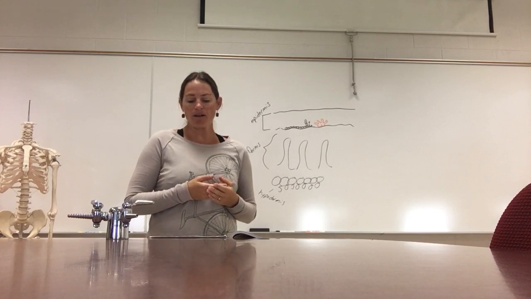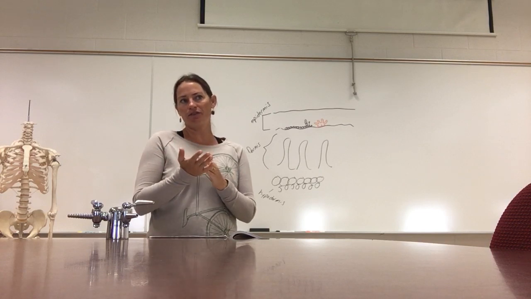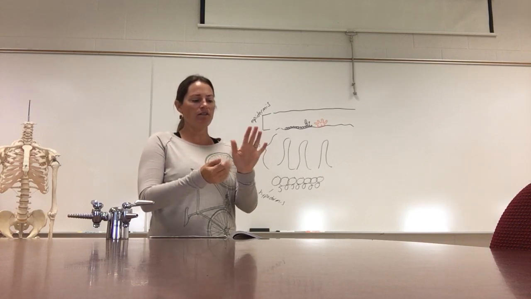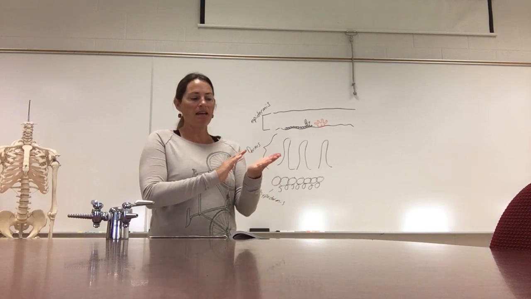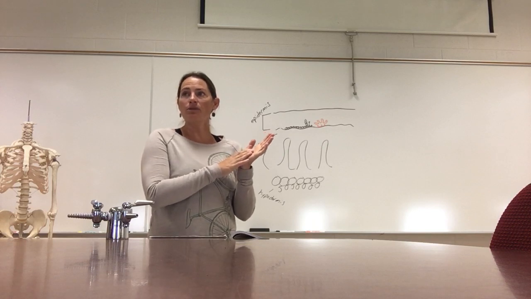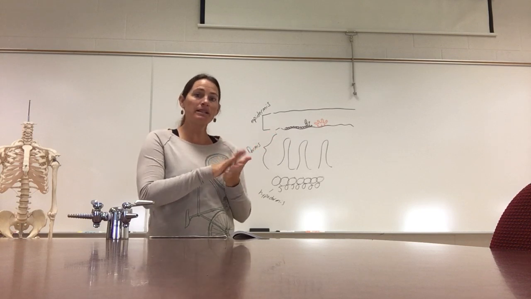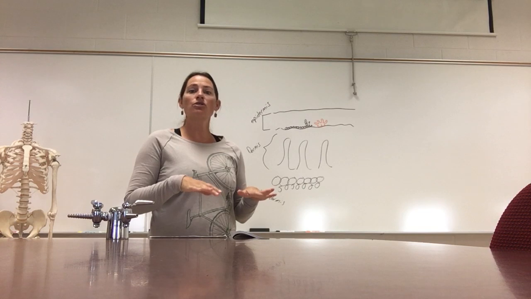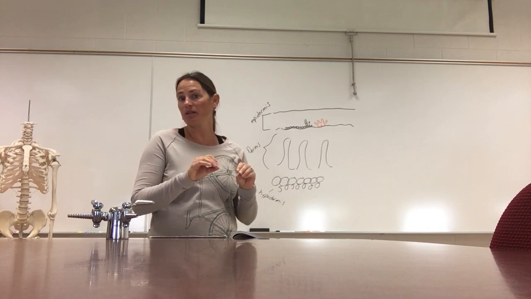So stratum lucidum means clear layer, and if you think about it, if you look at the soles of your feet or the palms of your hand, it's almost like a shinier kind of layer than the rest of your skin, and it's because it has this fifth layer in it called the stratum lucidum. It's just an extra few layers of dead keratinocytes. And the reason you have an extra layer is because you have lots of wear and tear on these areas, so your skin just has an extra layer of dead cells for extra protection.